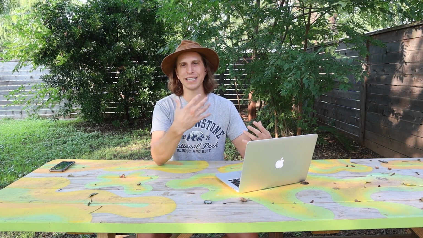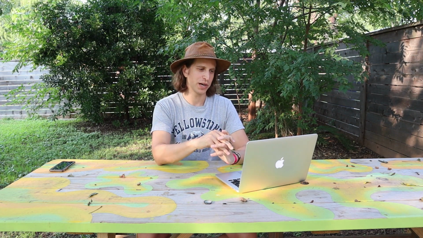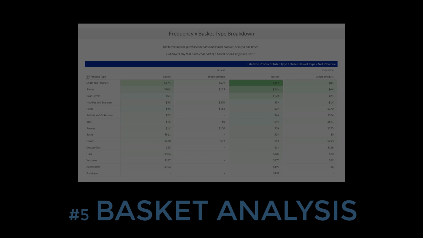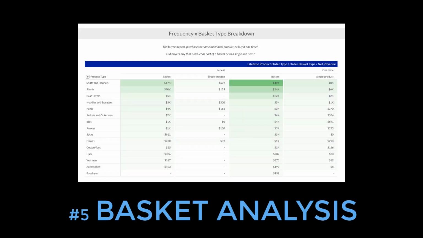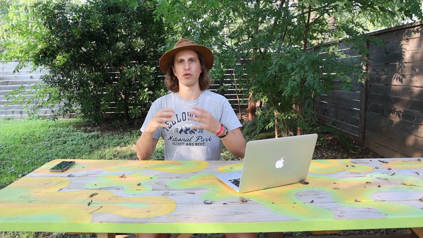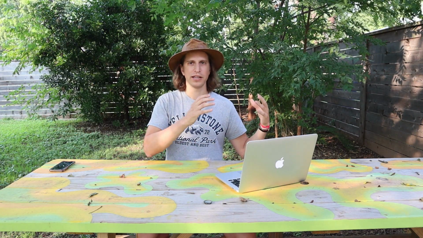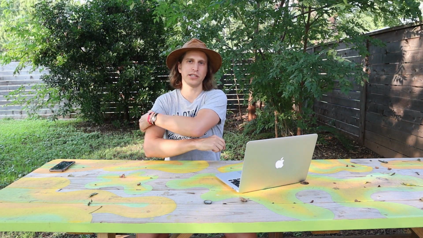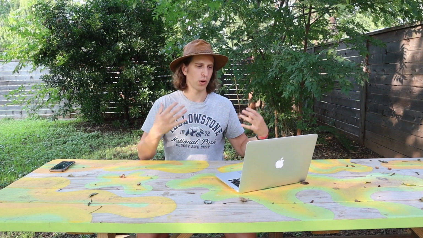And the last analysis, a really interesting one that, data size-wise, is impossible to do in a spreadsheet, is basket analysis. Basically like the Amazon "people who purchased this also bought" type of recommendations. You can say people who bought this product also bought this product, either in the same basket or over their lifetime, right? Did they purchase X product and then Y product later? Did they purchase X and Y in the same order? Basically, what was the lift between the combination of those two products?